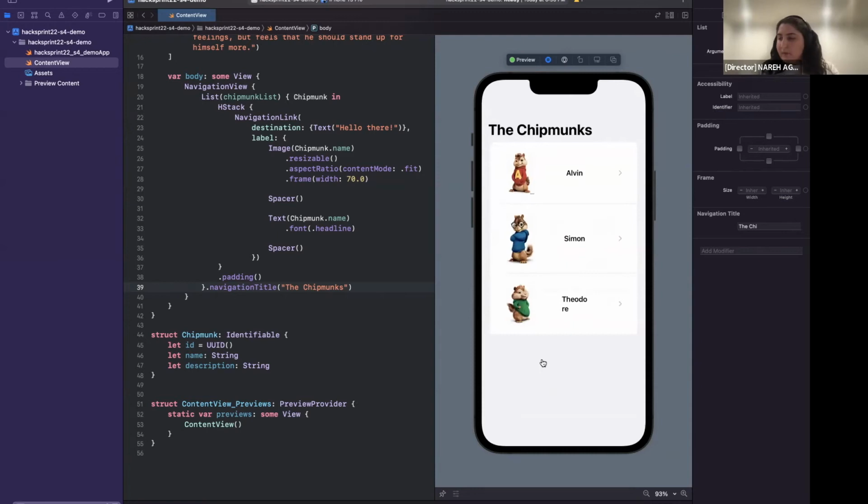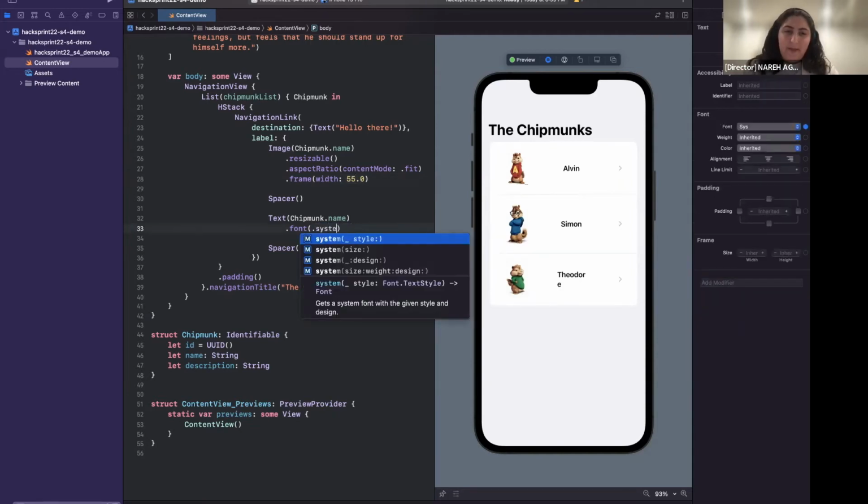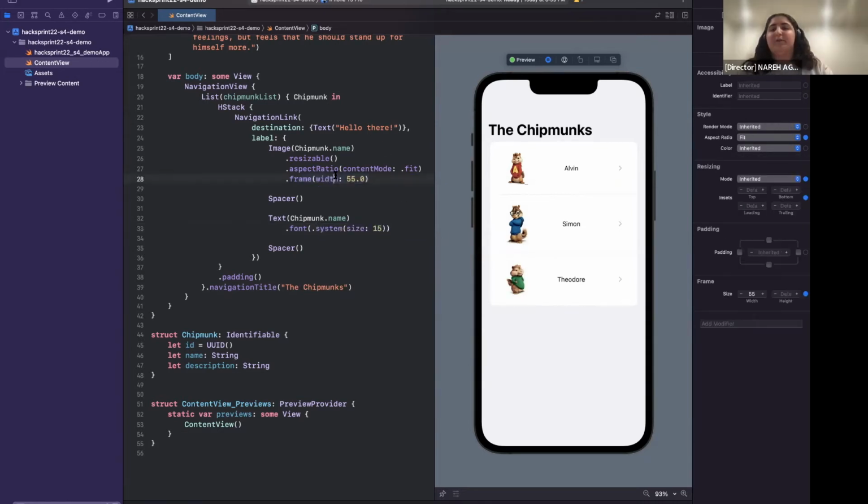So we're just going to do a couple other things to prettify it. What we're going to do is make sure that this text is going to be on the same line. So I'm just going to change some of these values just to fit the way that we have it set up now. And these are values that I found that worked ahead of time, which is why I'm choosing these values, but you may have to play around with them. Like actually that's what I did to figure out which values work best. So all I'm doing is just changing the font size to something a little bit smaller and making the images a little bit smaller as well.